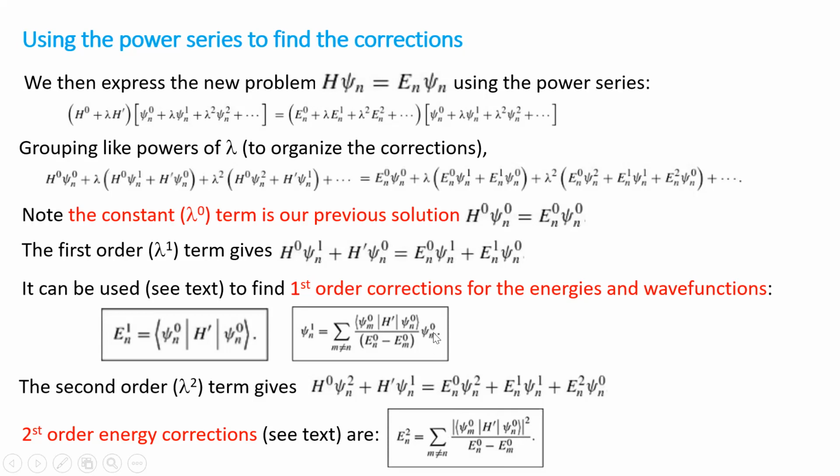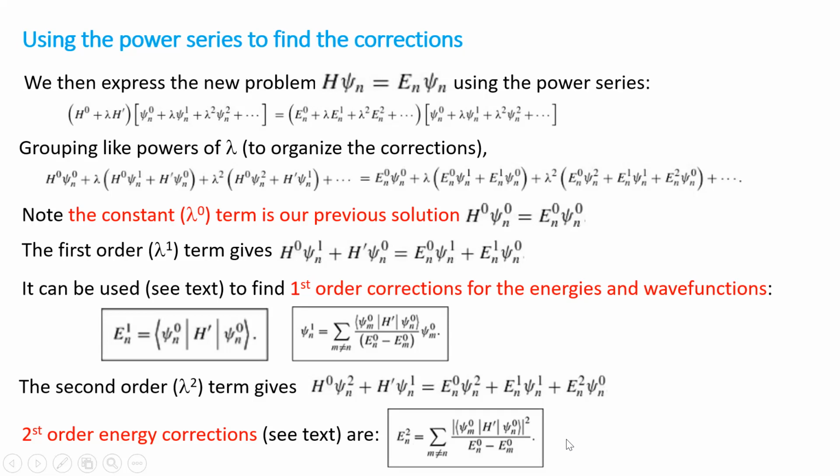for this En2 here, because it's an energy correction. Also, we don't have the psi m0 out here because it's not a wave function correction. But otherwise, they look kind of similar. So that's the second order corrections, and that's pretty much as far as we go. It is possible to write the second order corrections to the wave function, so psi n2, but it's quite complicated and usually doesn't add much to the accuracy of the approximation. So generally, we'll go to the first order corrections to the energies, see what they are, the first order corrections to the wave functions, and then possibly the second order corrections to the energies. And that's generally as far as we'll go.